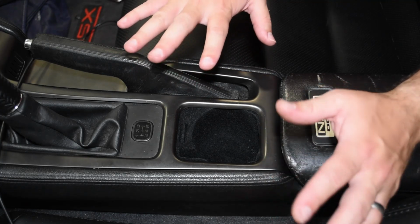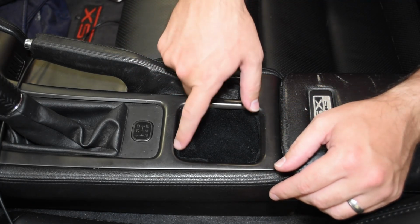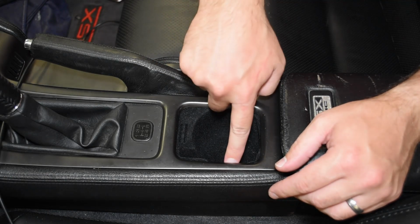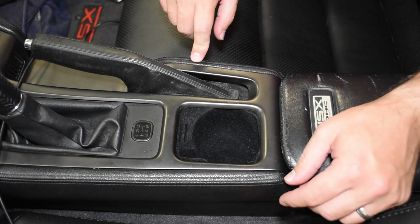Fitment, I'll give it a 9 out of 10. It does fit flush around here. There's a little bit of a lip and an overhang from the plastic, but that's kind of necessary, and it's not really noticeable.